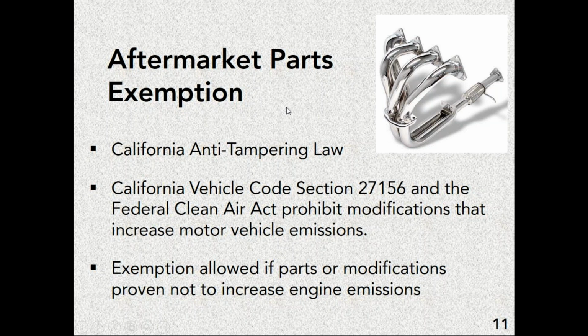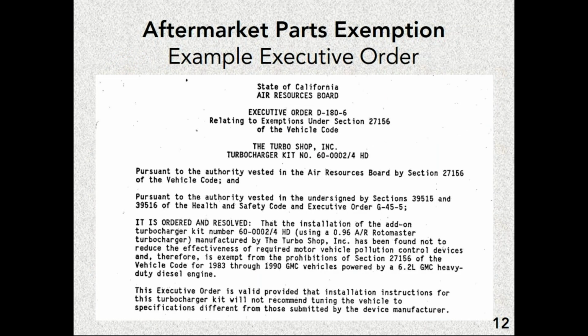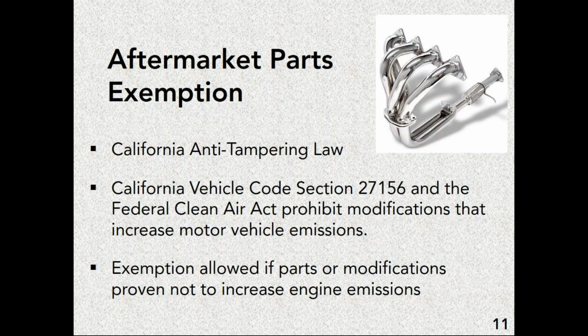Let me get to this here. Well, first of all, let me show you what one looks like. Here's an executive order for an aftermarket part. Anytime a manufacturer wants to, so I'm going to go back one slide just to point this out. You see that chrome header that's up in the picture right there? That was not something that you'll have come on any regular vehicle. That is something that you can buy to soup a vehicle up. And it is considered a component that might affect the emissions.